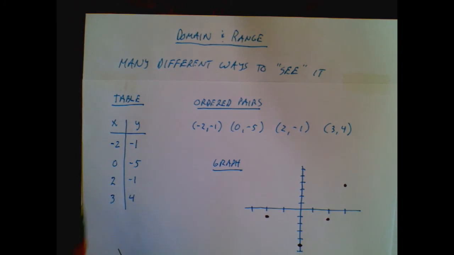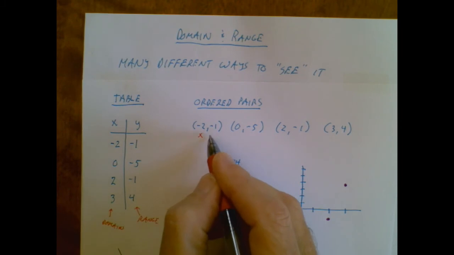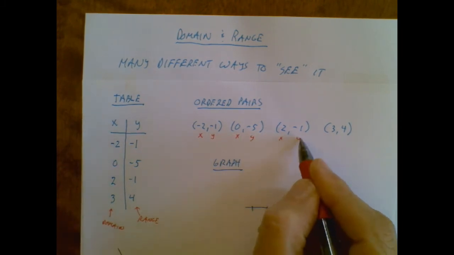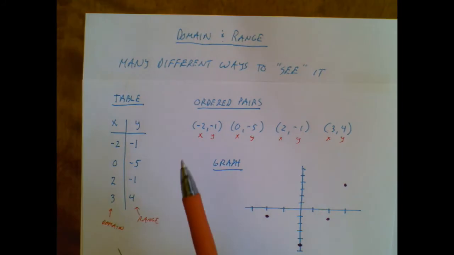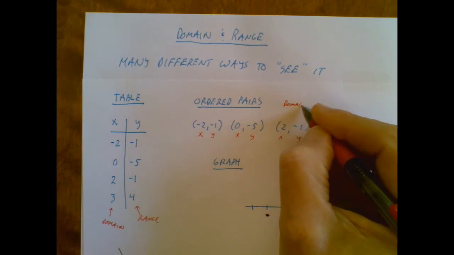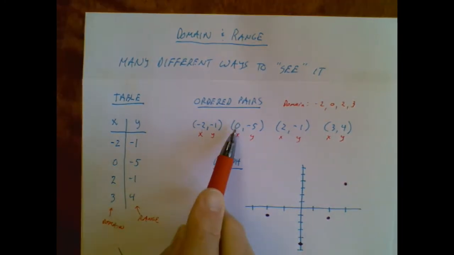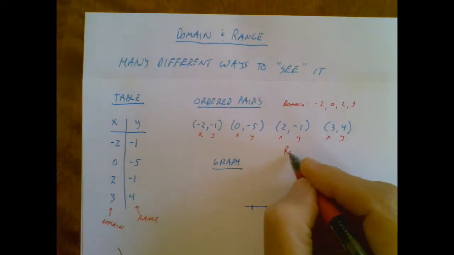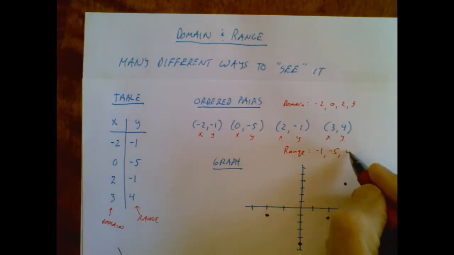So here's a table. That would be pretty easy for you to say, hey, that's the domain, that's the range. No big deal. But it could come to you in ordered pairs. In the ordered pairs, you have x comma y, and now you have to do a little bit more work. If I wanted to know the domain of this relation or this function, I would have to find the x value of each of these. So in this case, I could say the domain is -2, 0, 2, and 3 by just picking out the x values. And then I could say the range is -1, -5. There's another -1. I'm just not going to list it again.